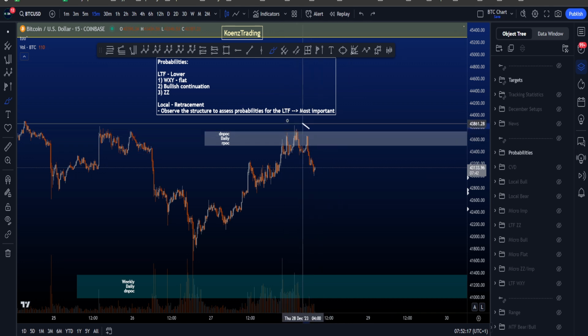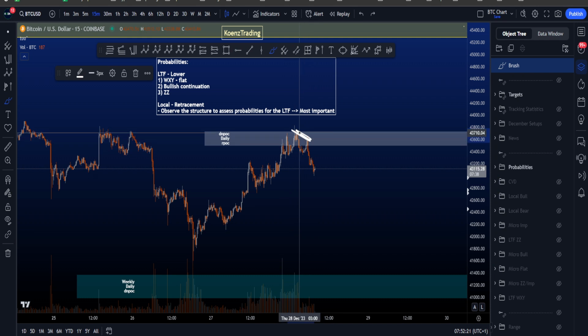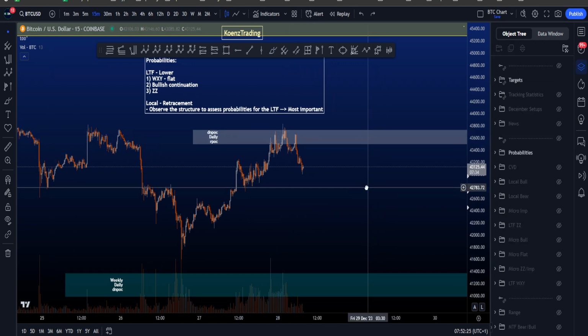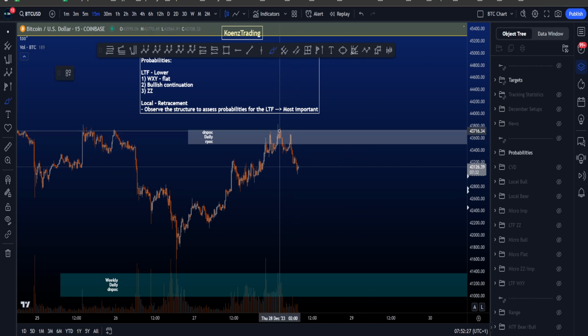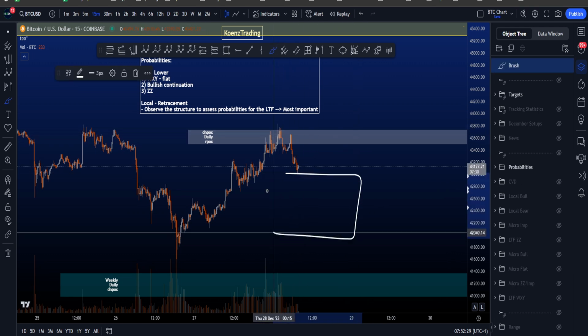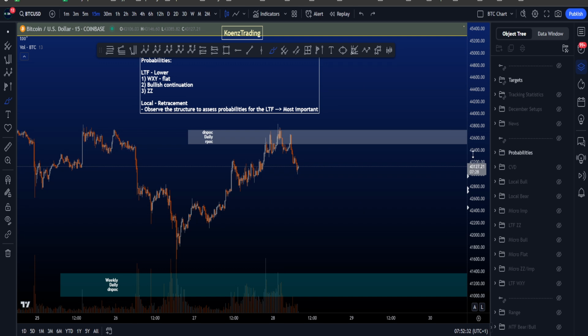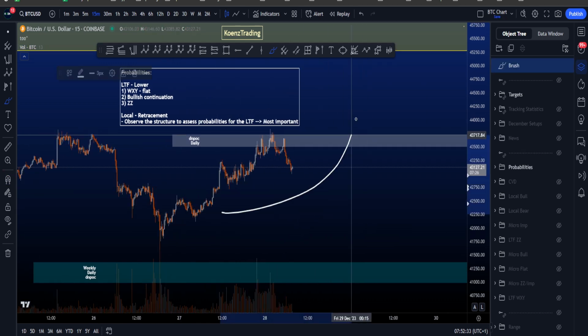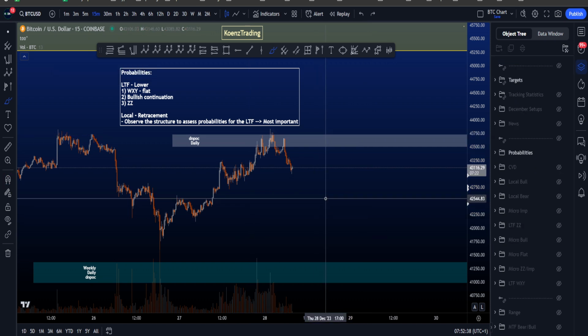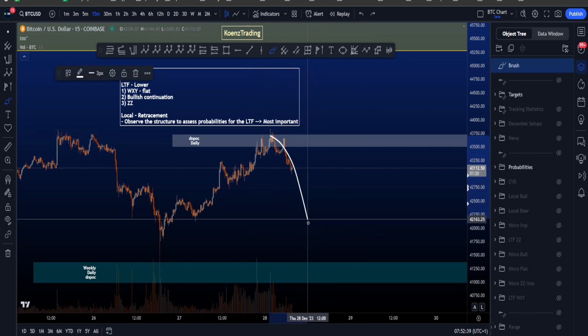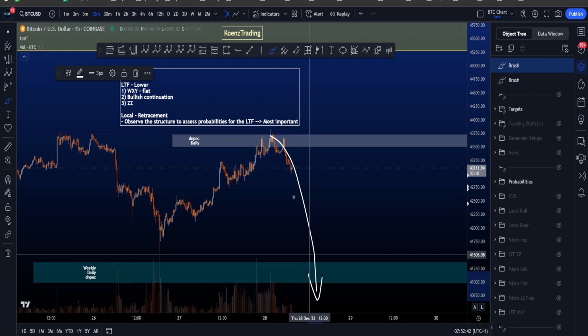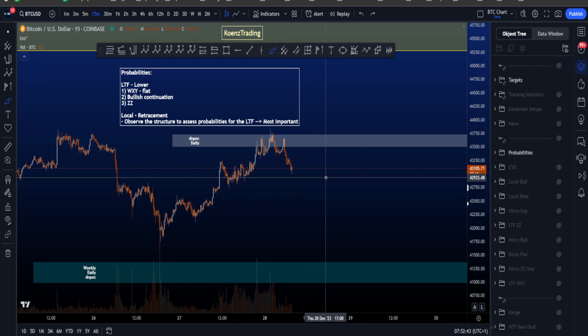We were looking for a rejection over here. We got some bearish CVD divergences to show us weakness as well. For anyone taking a short, nice, good job, managed it well. And now what we want to do is just observe the reaction, because if we are looking for continuation to the upside, we also want at least a little bit of a longer corrective structure. If price is just going to move to the downside immediately and not show any corrective structures here, well, it makes life easy.